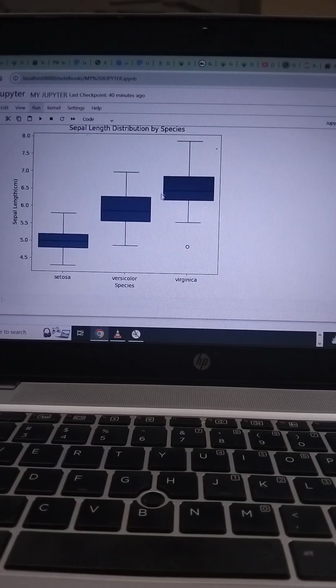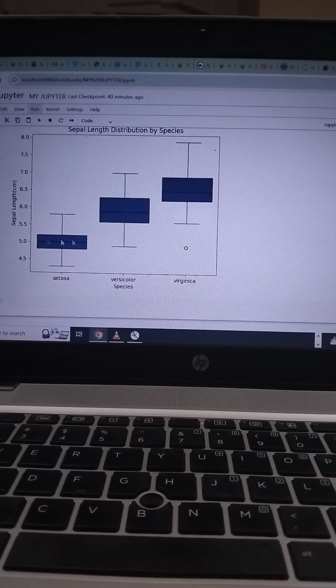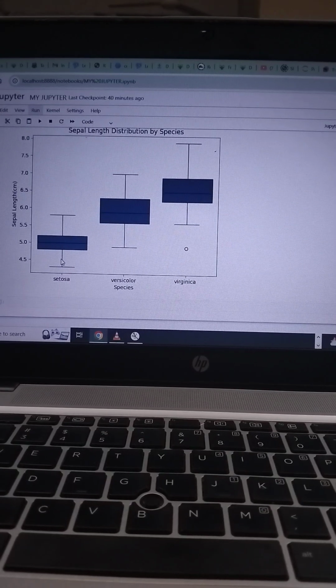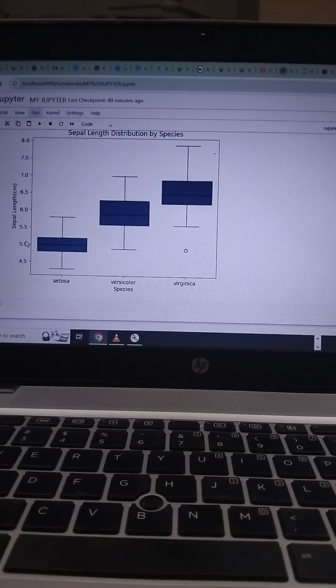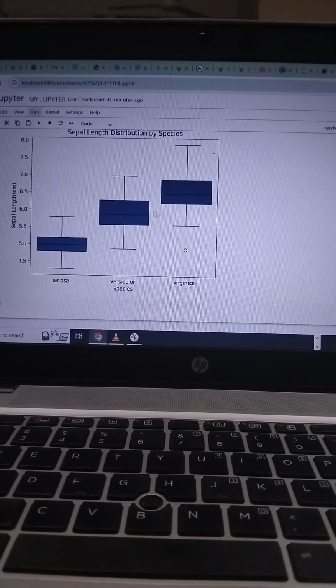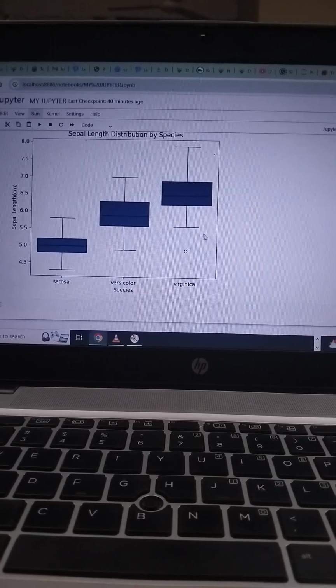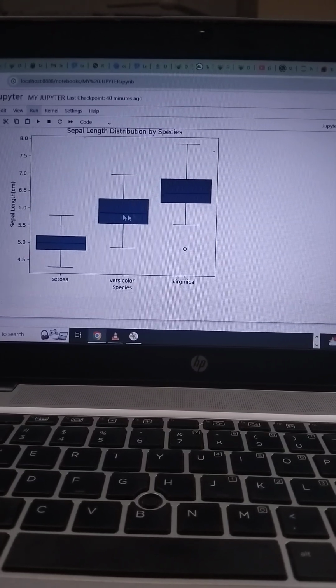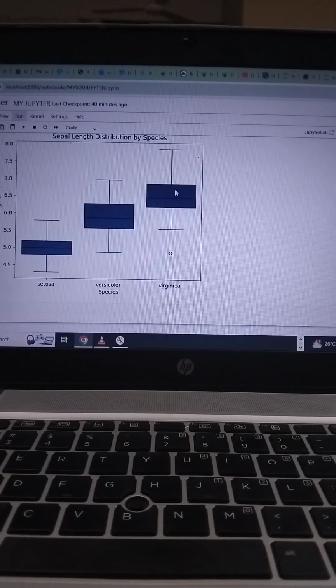Around the box, after the median, there is the lower quartile and the upper quartile, that is quartile 1 and quartile 3.